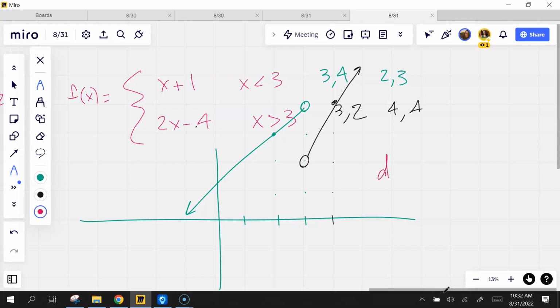Domain here, which was the question on this problem, was the domain. As I move left to right, I'm going left forever, so that's negative infinity. But as I truck on to the right, I have a hole in my graph. I have a place where there is no graph. Look at this 3 value here. It's never included. So I need to leave that out of my domain. So I'm going to do negative infinity to 3, and then 3 to infinity.